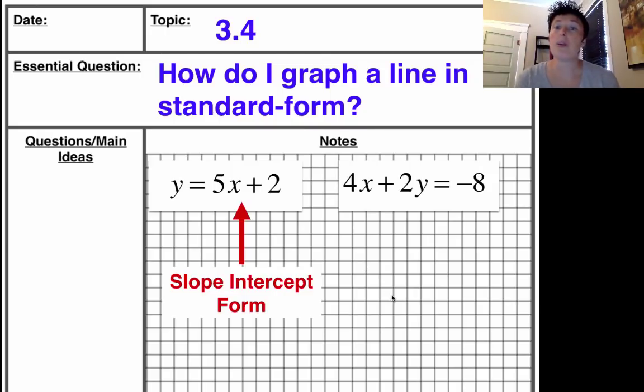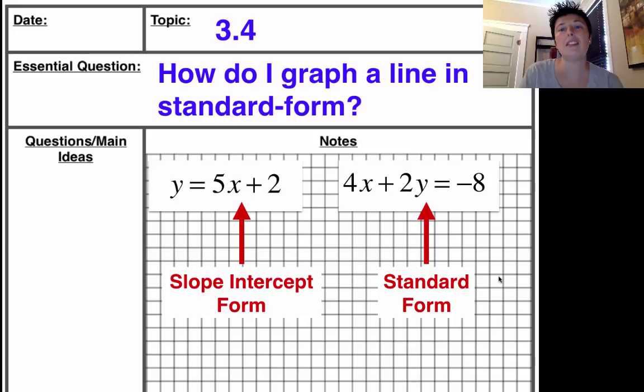But there is another way of writing an equation of a line. Here's an example of another line. Even though it might not look like it to you right away, it is. And it's 4x plus 2y equals negative 8. Now it's not in y equals mx plus b form. It's not going to be an easy breeze to graph this one. It'll be a little more challenging to make the graph and table. But I do know it's a line because it's in what we call standard form. And standard form personally is not my favorite form. I do not like it that much, but it's important that we know it.